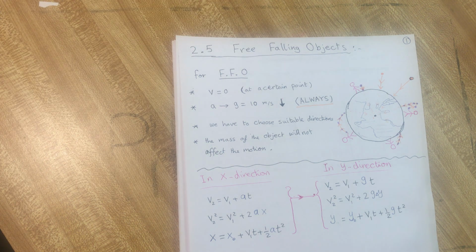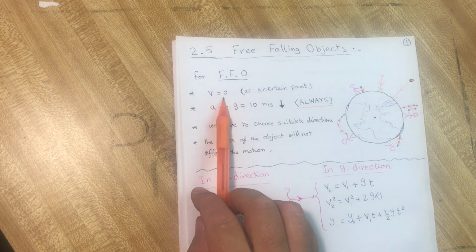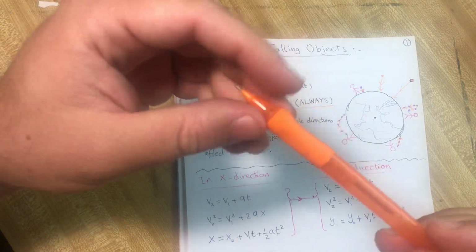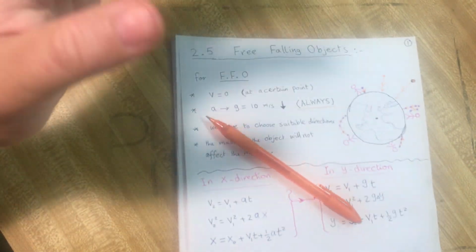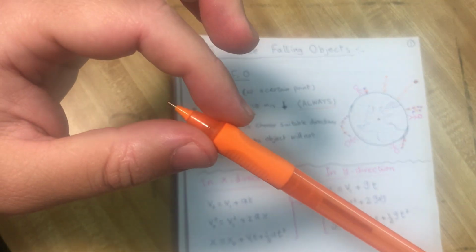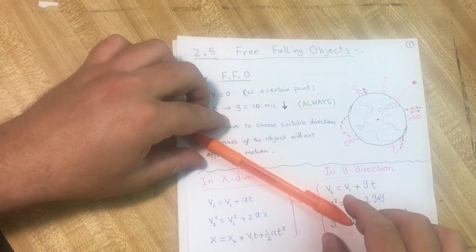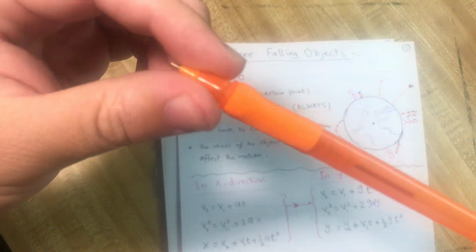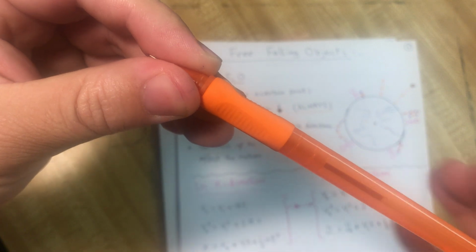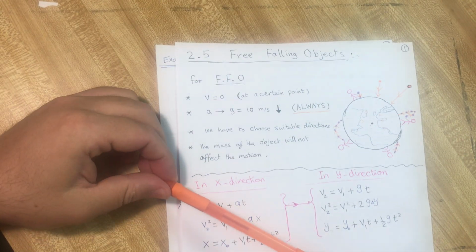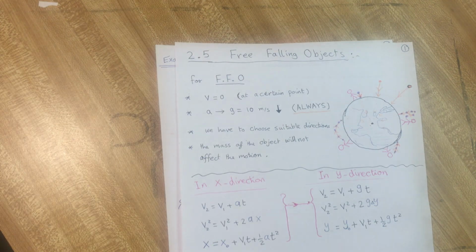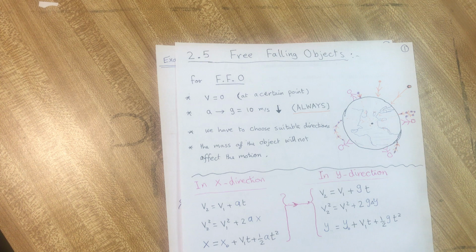We need to note that there is a velocity equal to zero at a certain point. For example, in this experiment, at the starting point the velocity is zero. But if I throw the pin upward, it reaches a maximum height, then goes back down. At the highest point, the velocity is zero in this case. We will see that in an example.